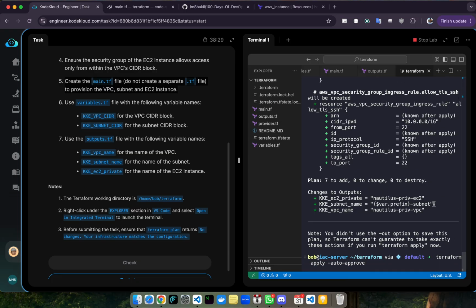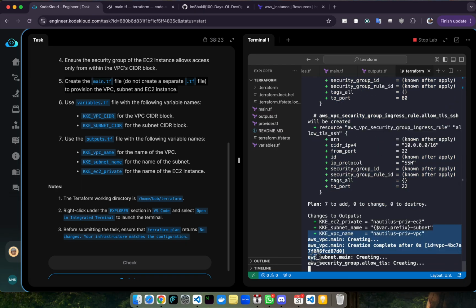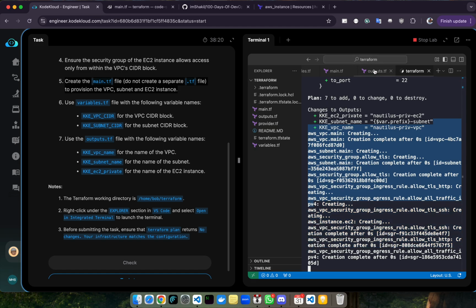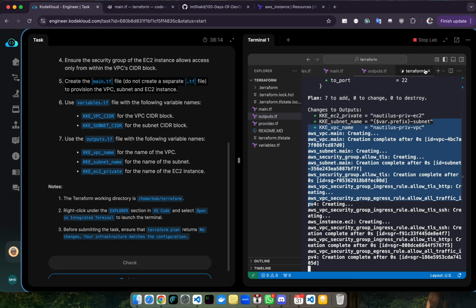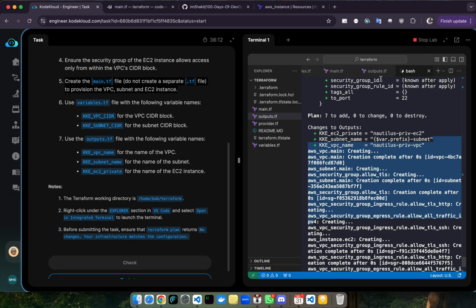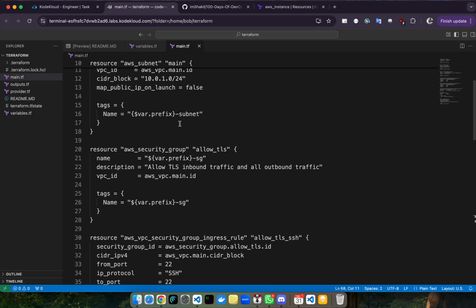Hold on, we made a mistake. There is a mistake, it seems. Yeah, we have to fix it here. So let's go there. I think we made a mistake in the subnet section. Let's see our subnet.